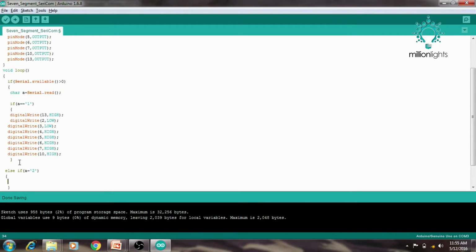If I use 10 if conditions, then what is happening? Each and every condition is being checked. When I am using else if, one by one we are checking condition. If any condition is true, all the else if statements are skipped. Okay. Now we want for A is equals to 2. Now for A is equals to 2, I'll have to make the logic, but this same code can be copied and pasted. So the code that was used for A1 is pasted here, and now depending upon the LEDs to be on, I have to make the logic and I have to make them low or high.